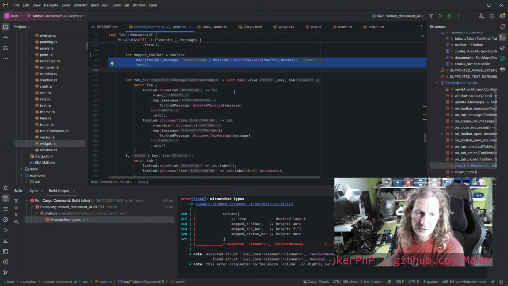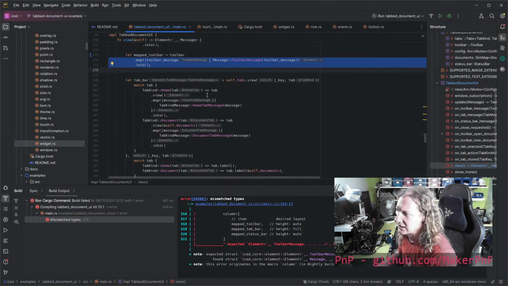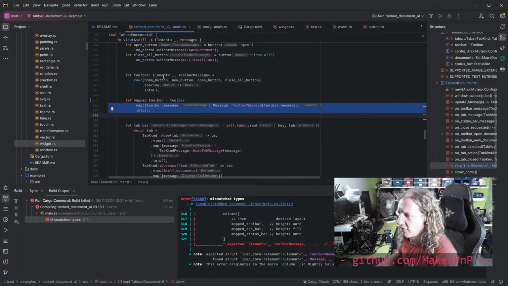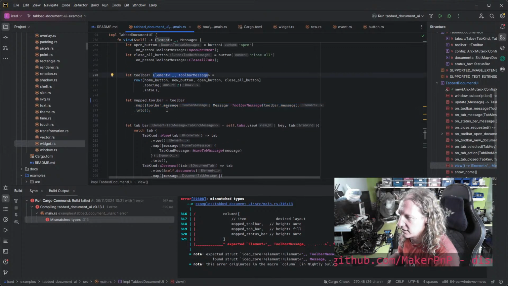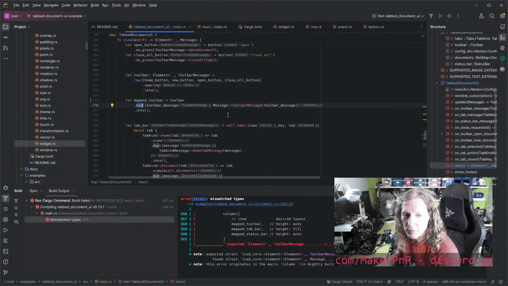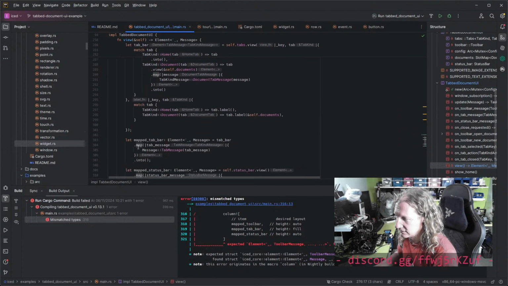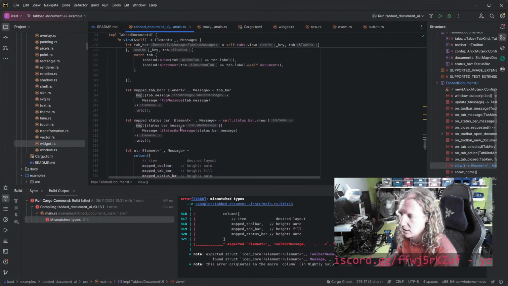I can't remember where it comes up, but it does come up quite a lot. And then what you end up having to do is defining some type with a lifetime and using map. But it's frequently unclear what you've done wrong. In this particular case, it wasn't too bad because they used it somewhere else, like further down here.